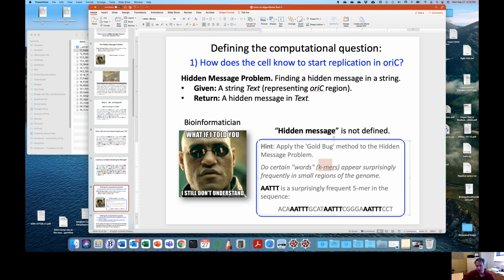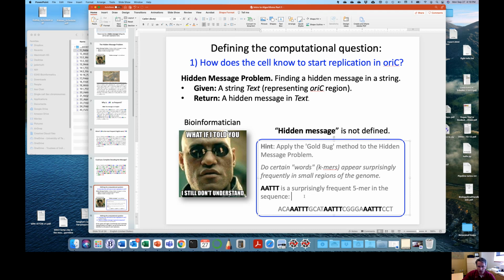So a word of any length, does it appear surprisingly frequently in a small region of the genome? So in this case, the 500 base pair sequence. Okay. So in this pretend sequence at the bottom here, AATTT is a surprisingly frequent 5-mer. So the k-mer here is 5.